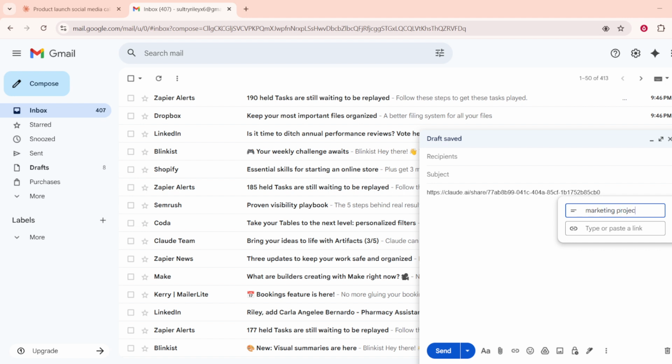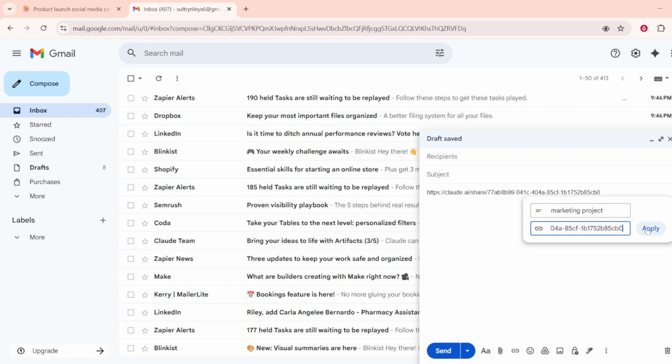A few practical tips as you go. Add a short description in the first message of a project chat to explain its purpose. Title chats clearly so they're easy to scan, and periodically archive old items to keep the space tidy. With these habits, projects become your team's source of truth.